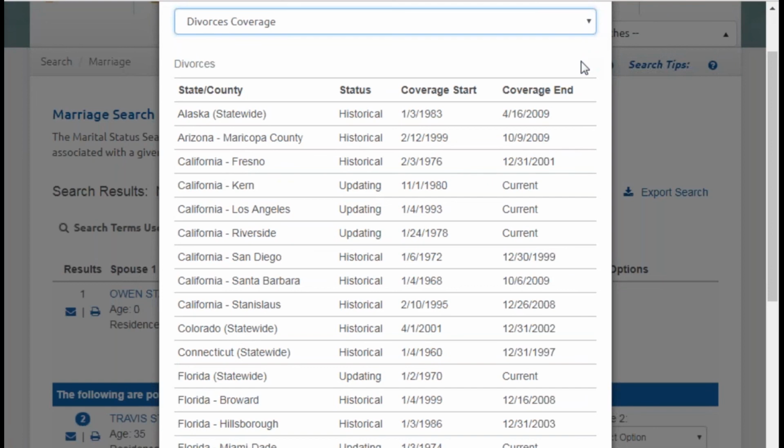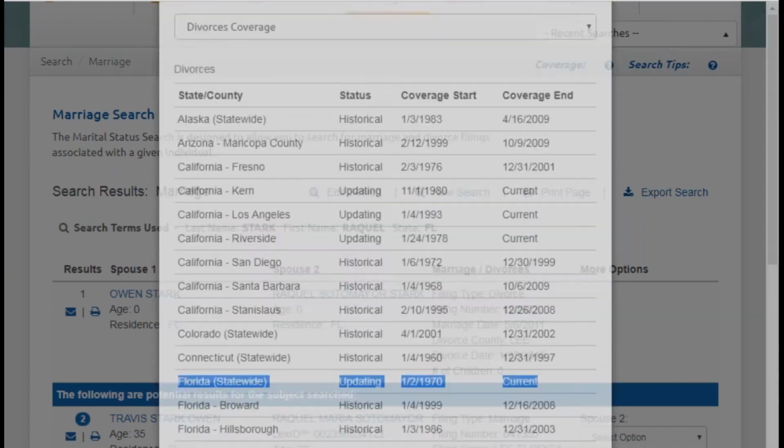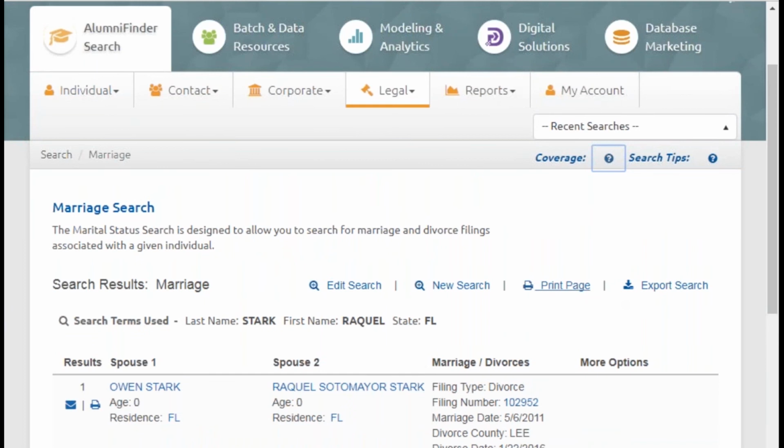So in case you ever have questions, something comes up, that's definitely something that I like to point out to users. Specifically with the marriage search, because we find that there are certain states and certain counties that really don't release that information, and I've had a lot of clients ask, so I wanted to point that out specifically here. But it does apply to all of our searches, and property searches specifically is another area because there are some counties that just don't release that information. But for the marriage search, again, you're going to be able to see the divorce information, and you'll be able to see the marriage information. So whatever is on record within that county for that information, you'll be able to see.